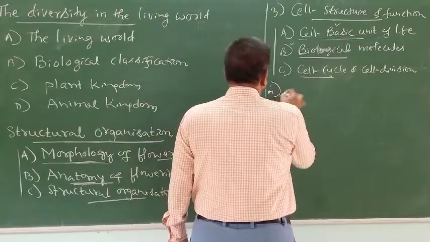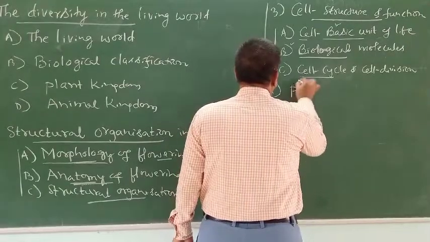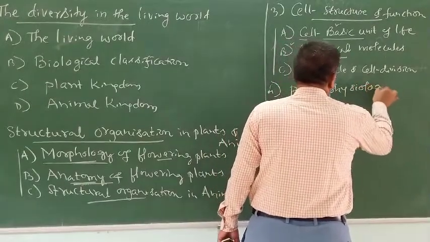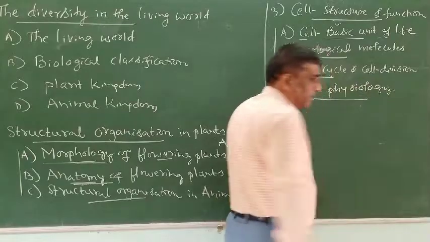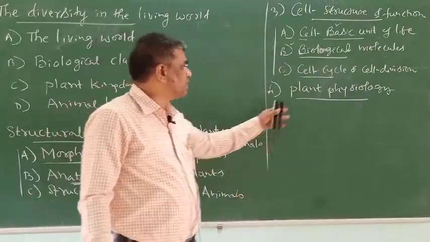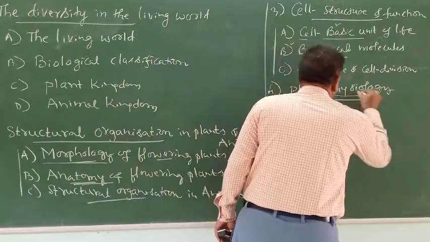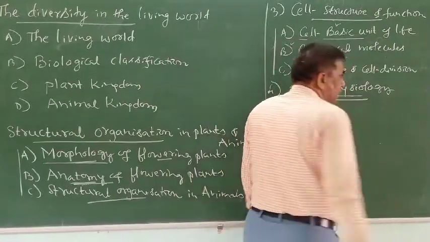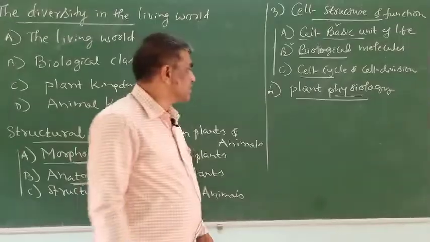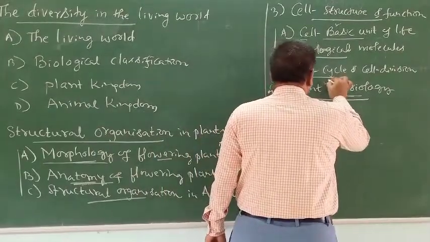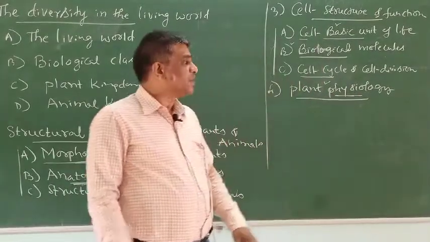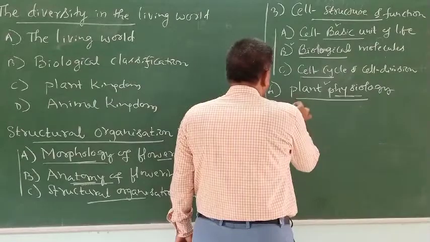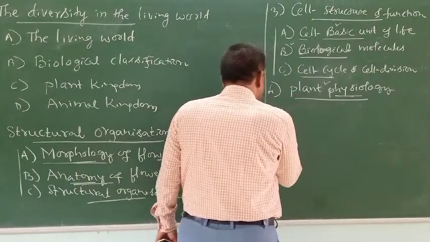And the fourth unit as per your syllabus is plant physiology. Here you have to understand about physiology. Being a first PUC student, you might feel a little difficulty understanding these terminologies. Physiology is nothing but the study of functions of different organs and organ systems. So here you have to understand how plant functions take place, the physiological processes, the different life processes that take place in the plant body. I will discuss the different lessons in the next content.